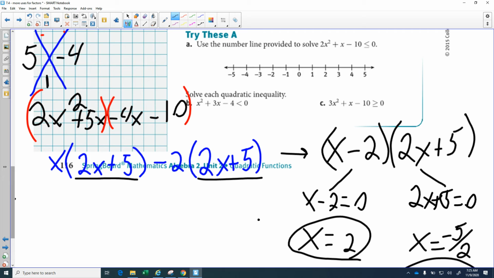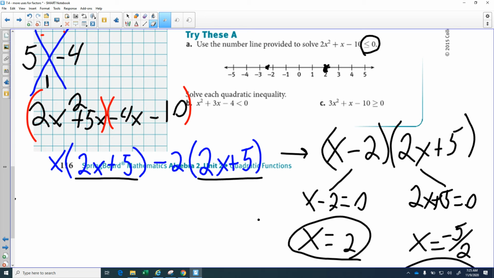Okay. So what I want to come up to here is actually plot this out. So I'm going to plot a coordinate at 2, one of our answers, and negative 2.5. Okay. Notice on top of that, I did closed circles because going back to this, anytime you have a less than or equal to, I'm going to use closed circles. If this was just greater than or equal to, I would have open circles instead. Okay, so that's another kind of key thing just to bring back and remember.